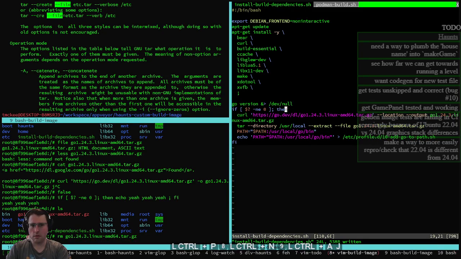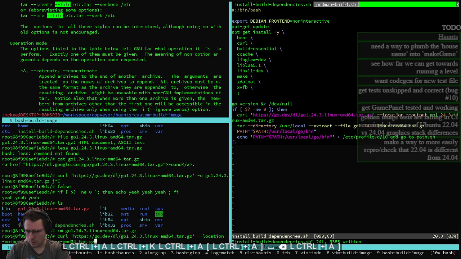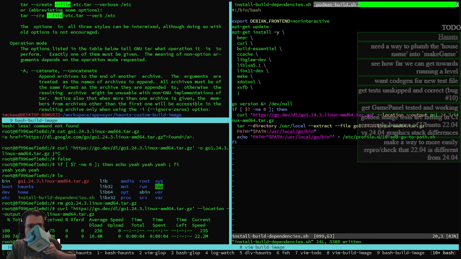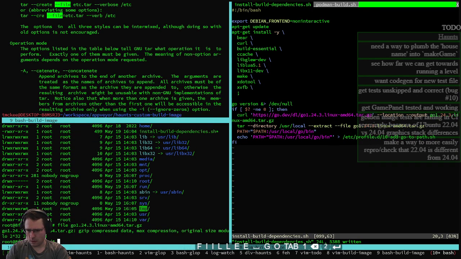Let's not try to type proper. Let's copy paste. Oops. Curl all that. Follow location, redirects. Yeah, that looks more like it. Yeah.